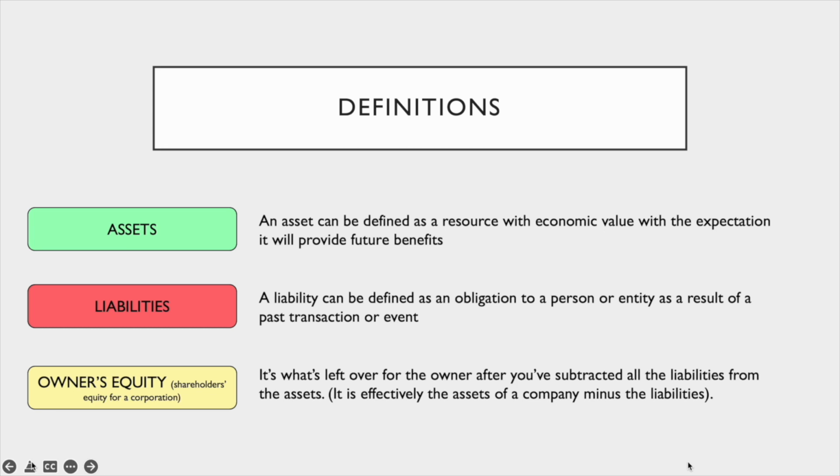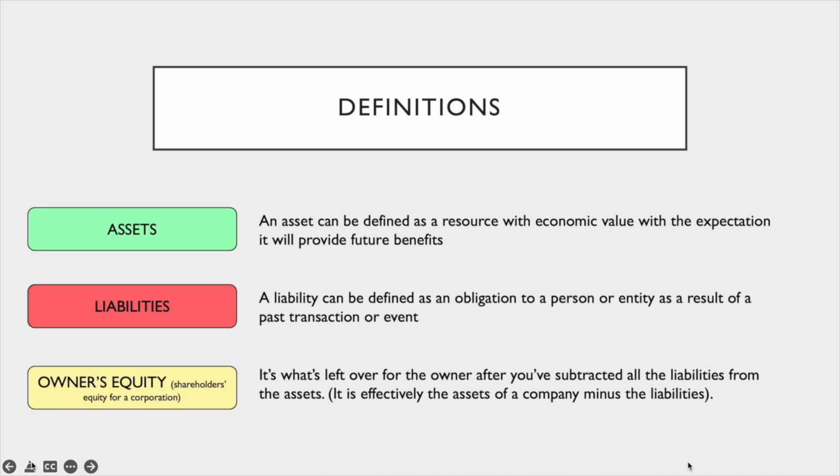Owner's equity then is what the owner is owed by the business after you've subtracted all the liabilities and debts owed against the assets of a business. Owner's equity is effectively the assets of a company minus the liabilities. A point to note is that, broadly speaking, any transactions between the owners of the business and the business itself impact on equity. So for example, if a business pays shareholders a dividend, this would impact equity. In our first interactive workbook, you'll see the impact of when an owner injects funds into a business and how this impacts upon equity.